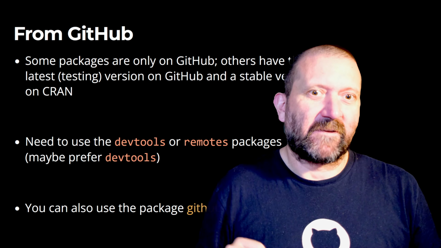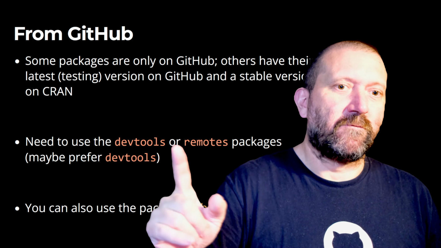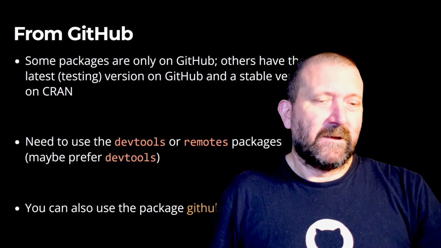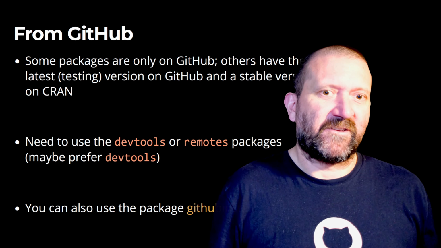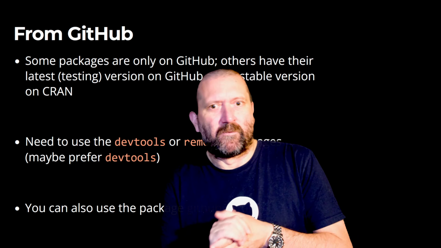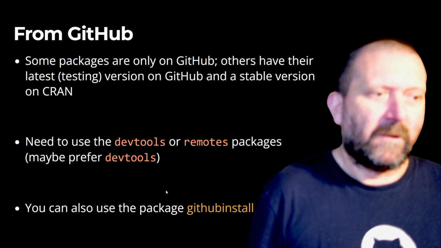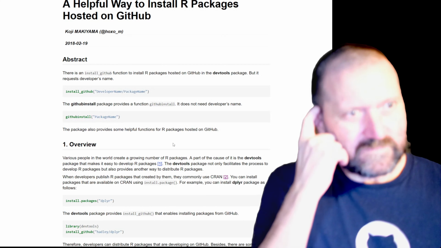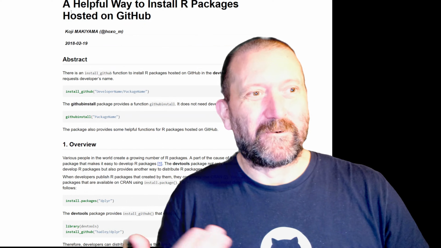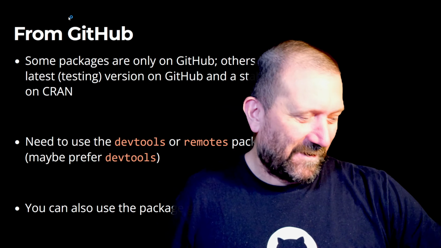To install something that's on GitHub, you'll probably use what's called DevTools or remotes. These are packages that deal with installing from other sources, and DevTools is my favorite of the two, but they both work. There's also even a package called GitHub install that you can install from GitHub and that allows you to very easily install other packages from GitHub later.